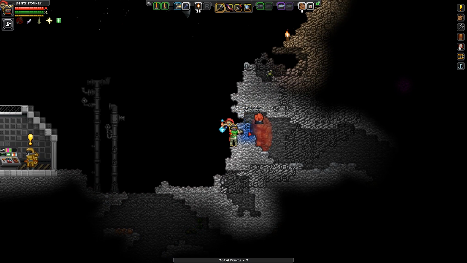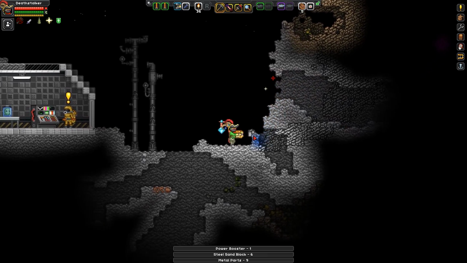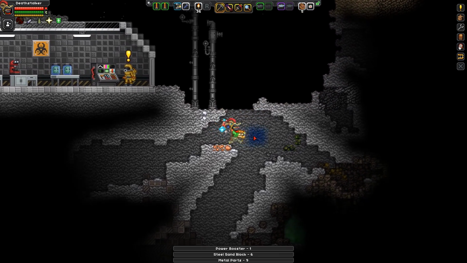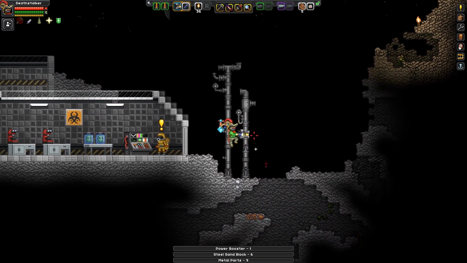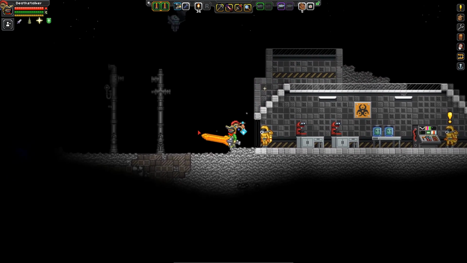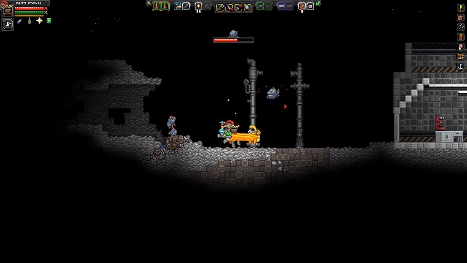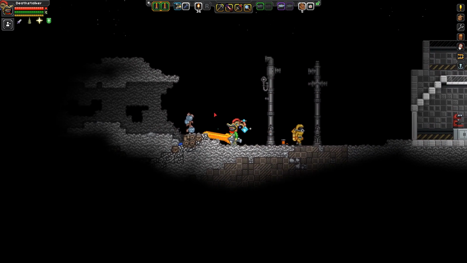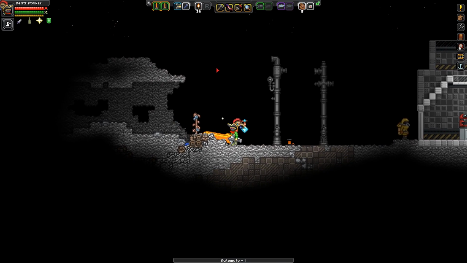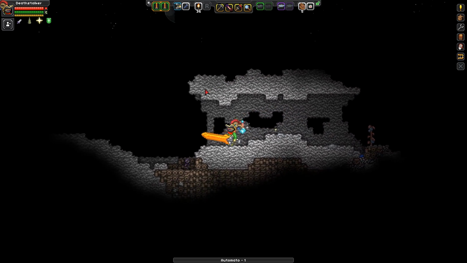Smash. What's this? Oh, a power booster. Yeah, whatever. So I'll have a bit of a look around, I guess. I'll try stick to the surface for now. Wow, this is so spooky. They're not too difficult, though. I should also use my rocket launcher, because we discovered that last time, and it's got almost 100 damage.